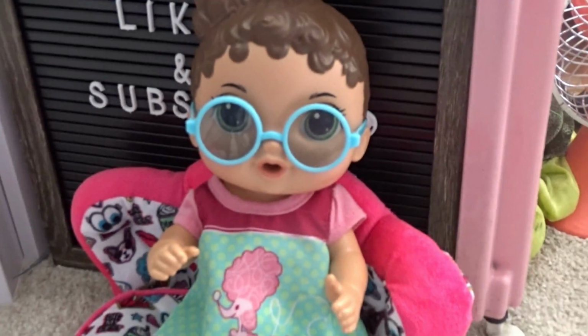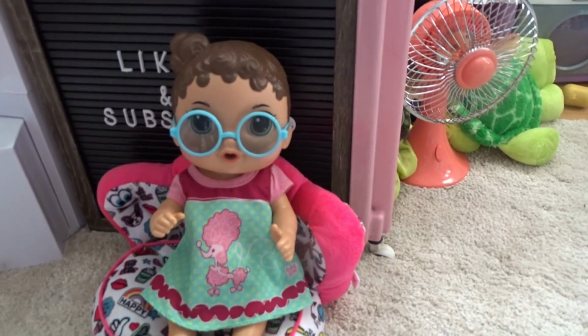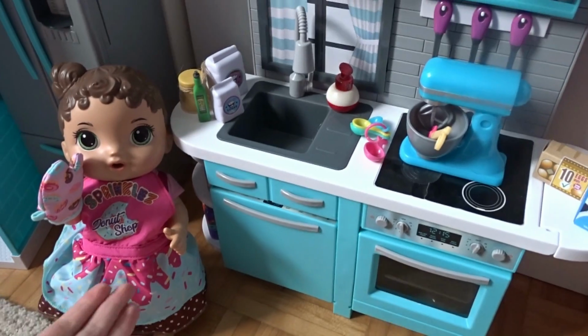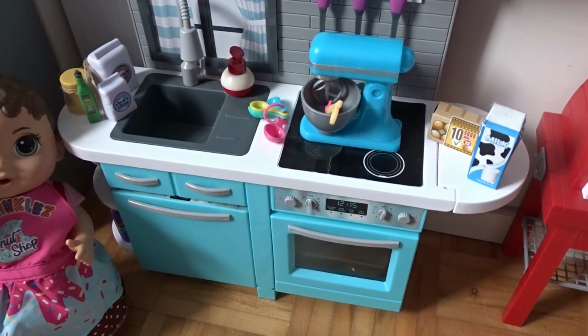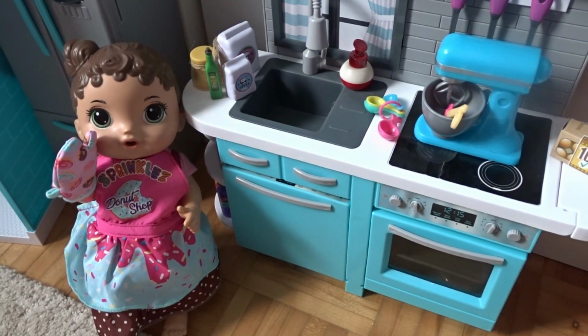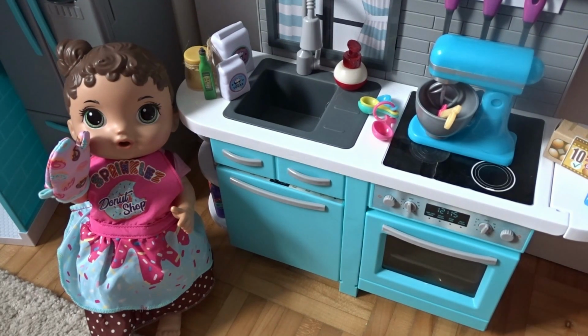So Rosalina, what do you want to do for your birthday? And make a cake! No, make a cupcake cake! No, make a cake! You wanna make a cake? Mm-hmm. Little Rosalina, she has all her things already! You got your ingredients. Oh, but sweetie, you're missing, what was it again? I think it's baking powder? Yeah, it's baking powder. You need baking powder if you want your cupcakes to rise.